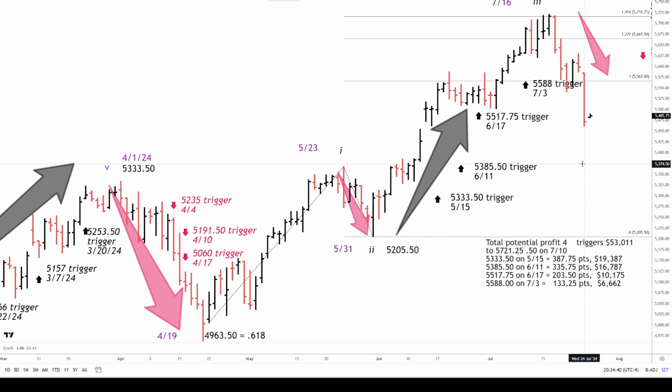Again, that's 100% of the move. That's not realistic. Again, 60 to 80% of any move is great, okay? But plenty of opportunities there on the way up from 52.05 to over 5,700. That's over 500 points total. But again, buy one, add one, add one, add one, and then top. Okay, so we can get into that a little bit more.